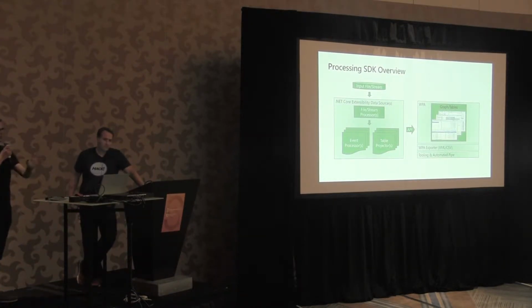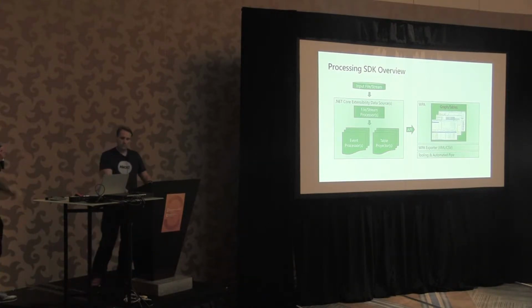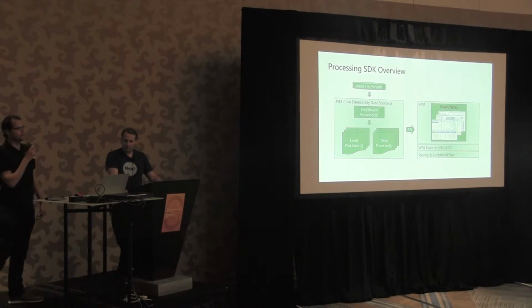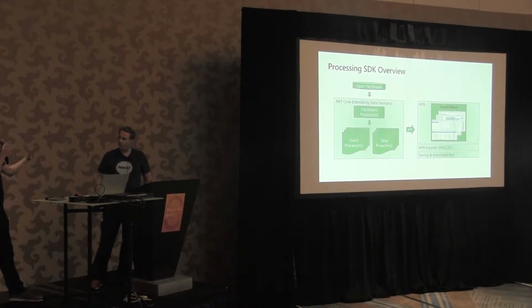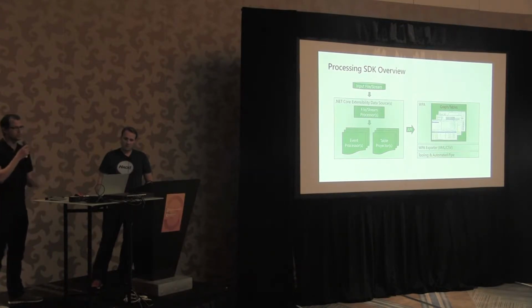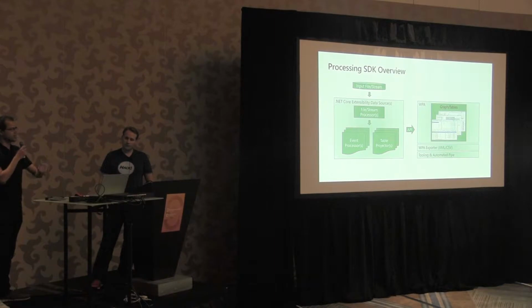So we've been showing off WPA, which is a Windows-based application coming from the perspective of a bunch of Windows developers. One of the first things we wanted to do before trying to enlighten Linux support for trace processing, and be able to consume certain types of logging file formats other than Common Trace Format (CTF) through LTTng, we decided we're going to build a brand new framework for this, and we're going to build it on .NET Core. This way we can make sure it can be cross-platform, and we can make it open source. This way we can share the learnings that we've brought in from different things.